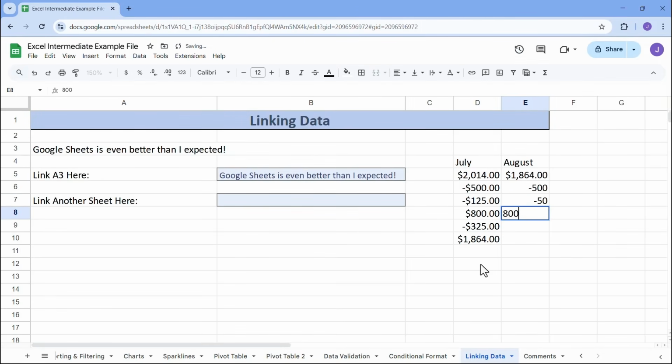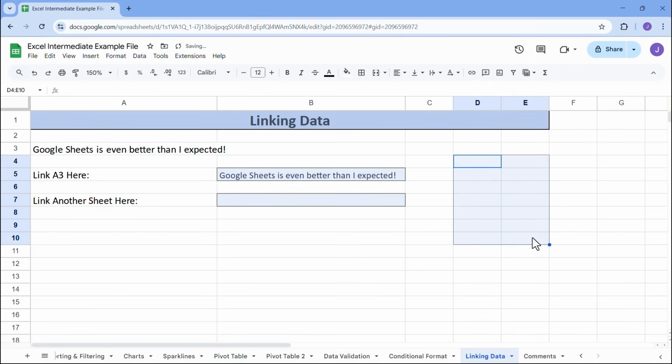Maybe I get paid, and then another bill. And then we can do the same thing. So as you can see, the linking data is great because let's say something changes here. Instead of getting 800, I got a bonus. So I'm getting 1100. Well, now that I added that in, it all updates because this is connected to this. So if you're wondering, why should I link data? This is a prime example here of why it's beneficial.